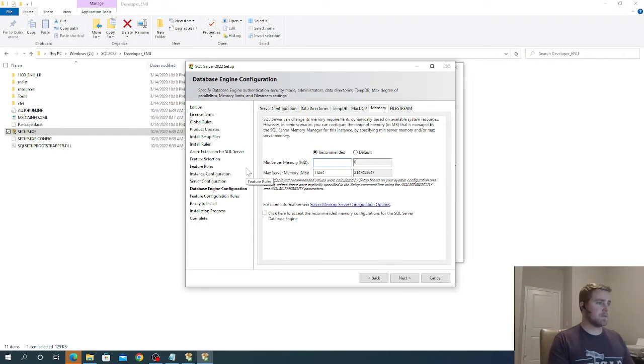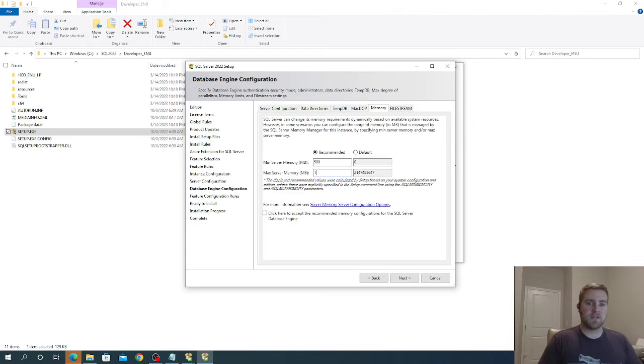All right. So I have about 11 gig of memory. Usually I'll set this to 1000. I'll keep it lower. I really don't need too much. I'll have a small database, and most of the time I'll keep this a little bit smaller than the amount of memory I have.